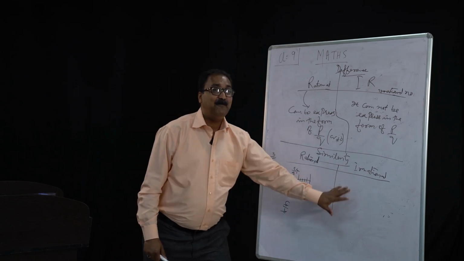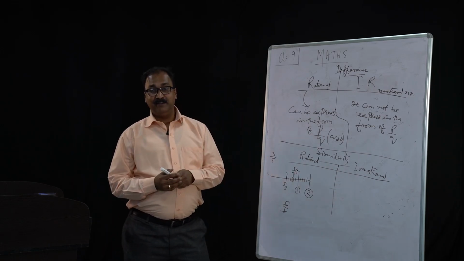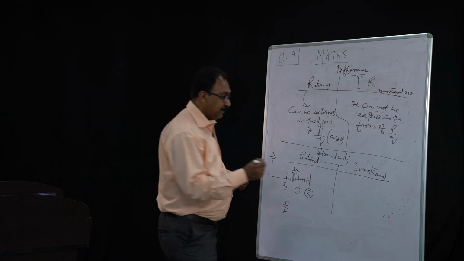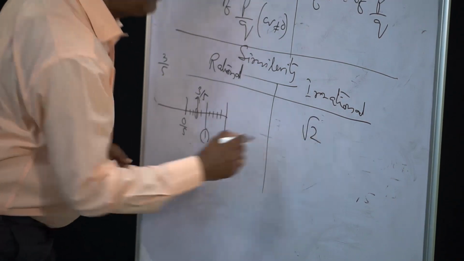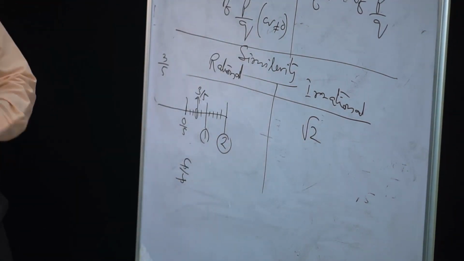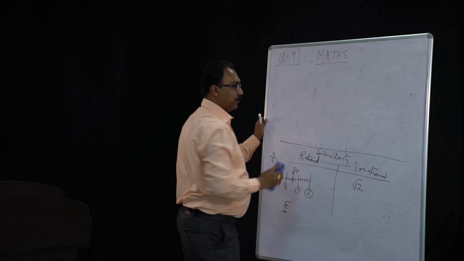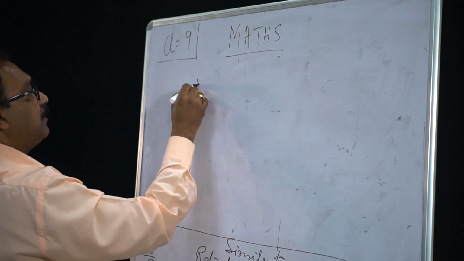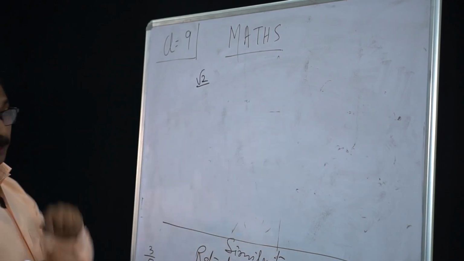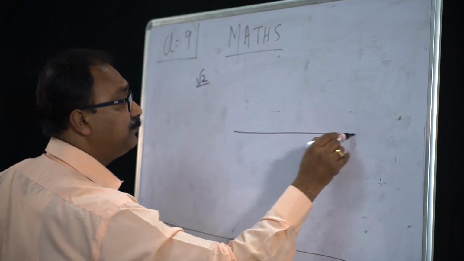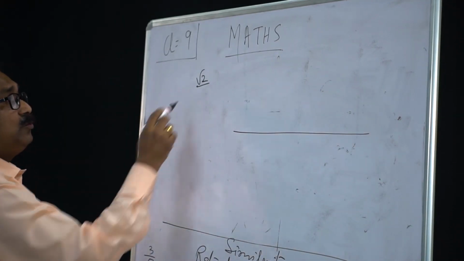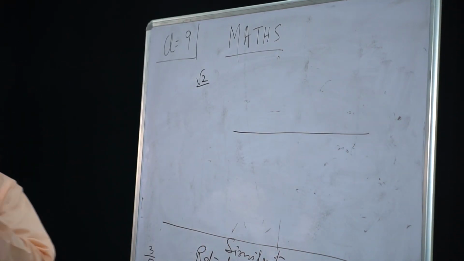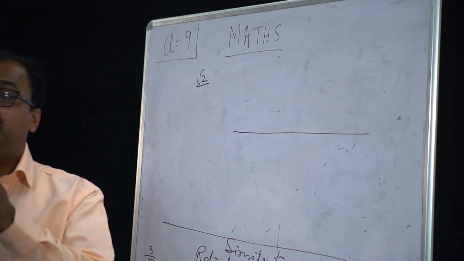And an irrational number also you can express on the number line. How will it be? Say the irrational number is root 2. I have to express it on the number line. I need some space, so I will do it here, okay? Look at this. How can we express root 2 on a number line? So draw a line. We need the help of another great law, that is the Pythagoras theorem.